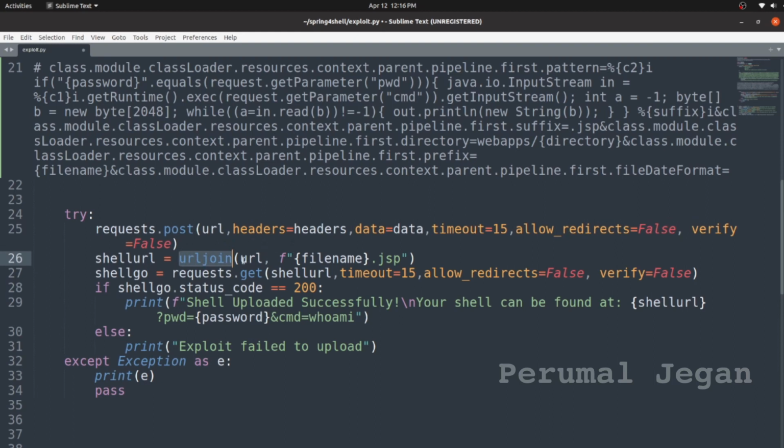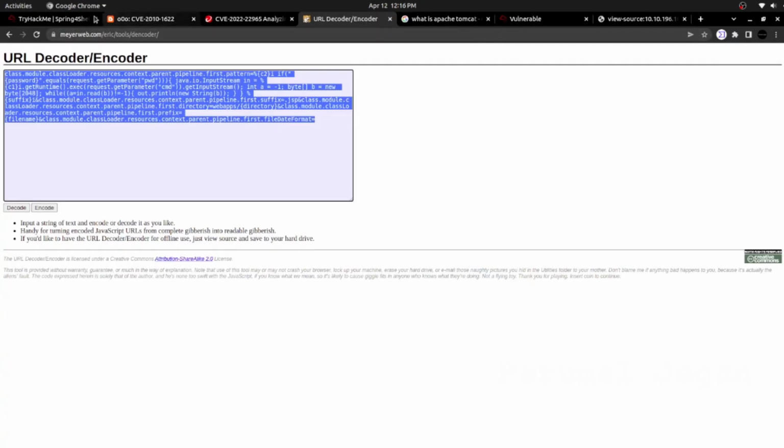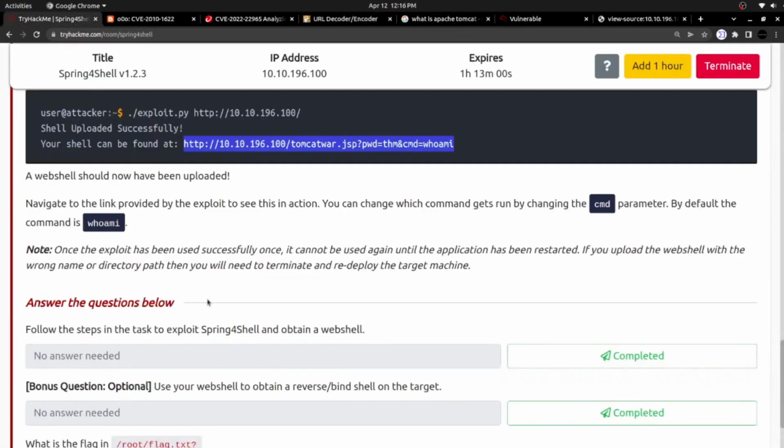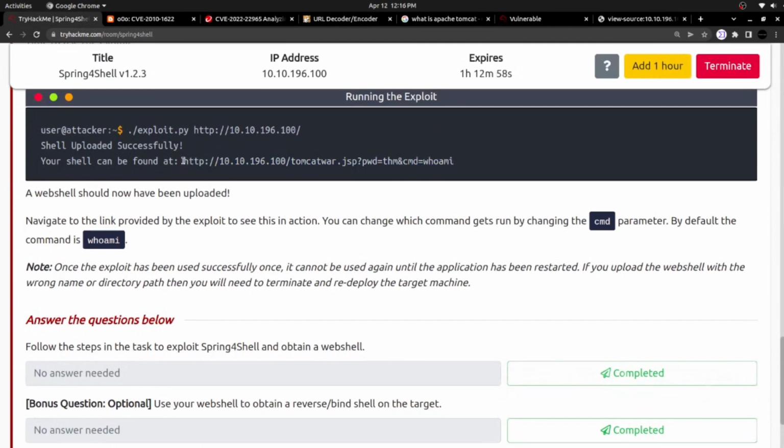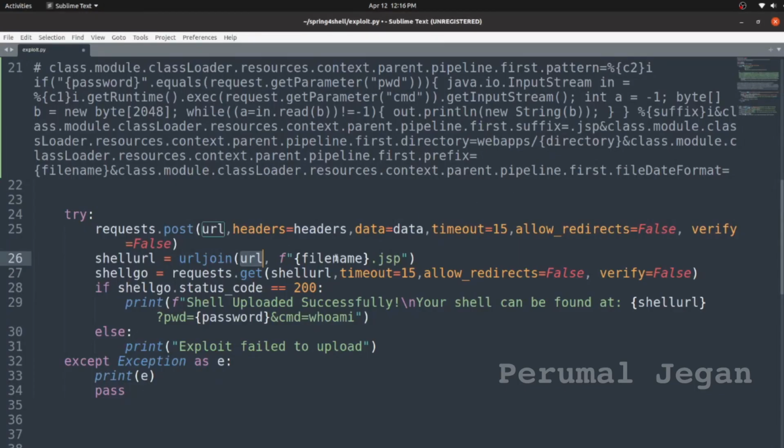And I will explain this URL format. If you go here, you can see the URL format. First, they are giving the URL and the file name .jsp. So if I come here, file name .jsp and the URL, they are simply concatenating all these three things here, and shell.go.